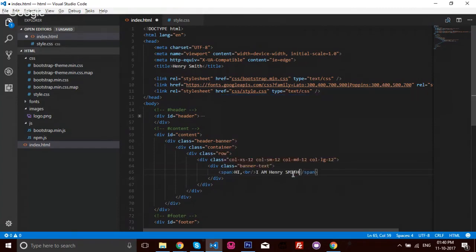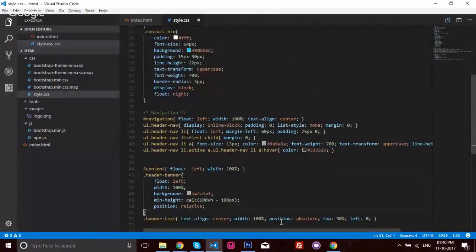We'll give a span tag, and inside this we'll give the text. Okay, we will make the banner relative.